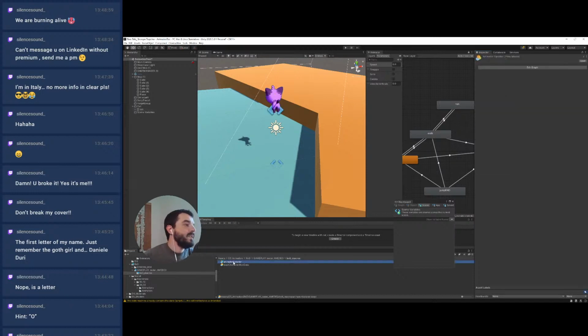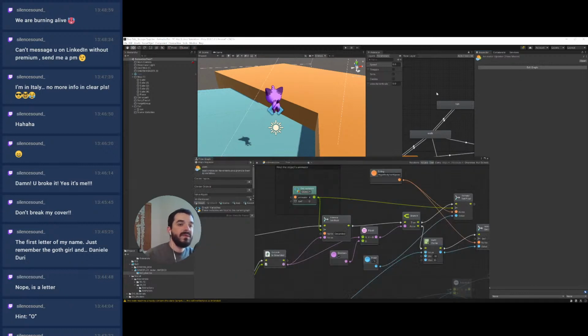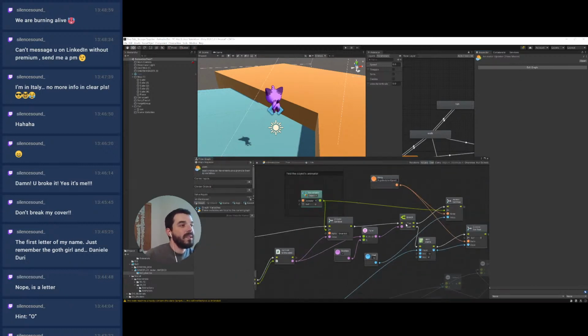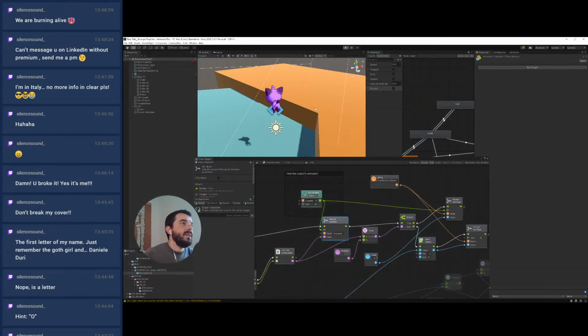And the animation updater is a flowchart that I've made to read data from the controller that controls the movement of the cat. And it's going to output a grounded value. What's the name of it? It's a value I'm going to input here as a parameter. Let's see if that works out of the box. Hopefully it will.